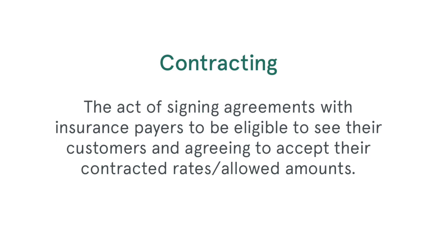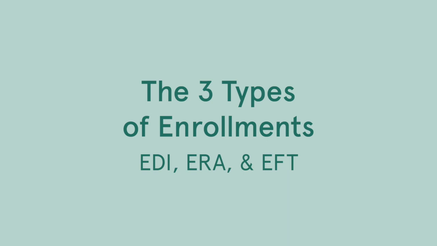So the next step to getting your practice up and running is to tackle EDI, ERA, and EFT enrollments. And this is in an effort to fully automate your insurance process. These will be crucial if you are using an online practice management system and if you want to submit claims as quickly and as frequently as possible.